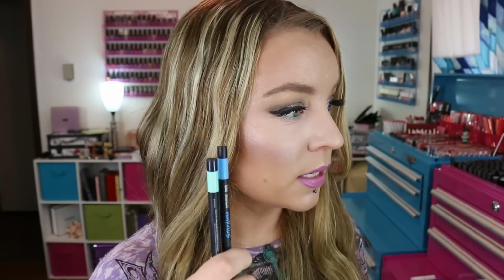And then the thing with these is when I made a pass on the waterline, I could go over it back and forth and go back in and touch up if I need, which I didn't have to touch up all day. There was like minimal, tiny, itty bit of fading on this outer part. There was no migration in the inner corner, nothing. But I was able to go back over these like for a second coating without the liner lifting itself back up off the waterline, which is something that I had problems with the Charlotte Tilbury gel pencil liners, and also the Modster liners did that to me.